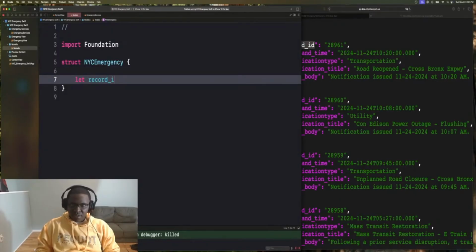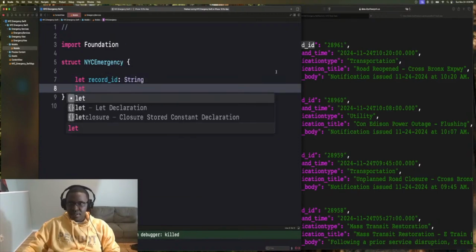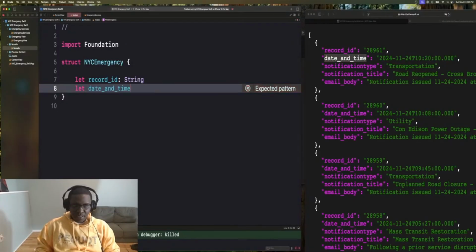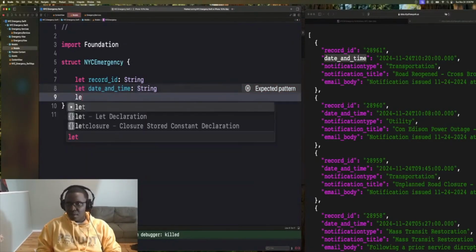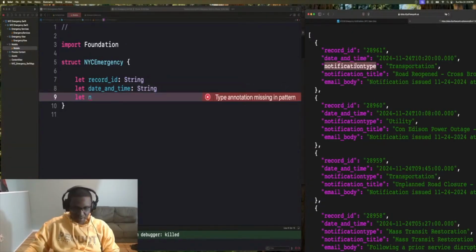The record ID, we make this a string, and we could do date and time. Weird name for a date parameter, but whatever. And then we'll do the notification time. Copy this.